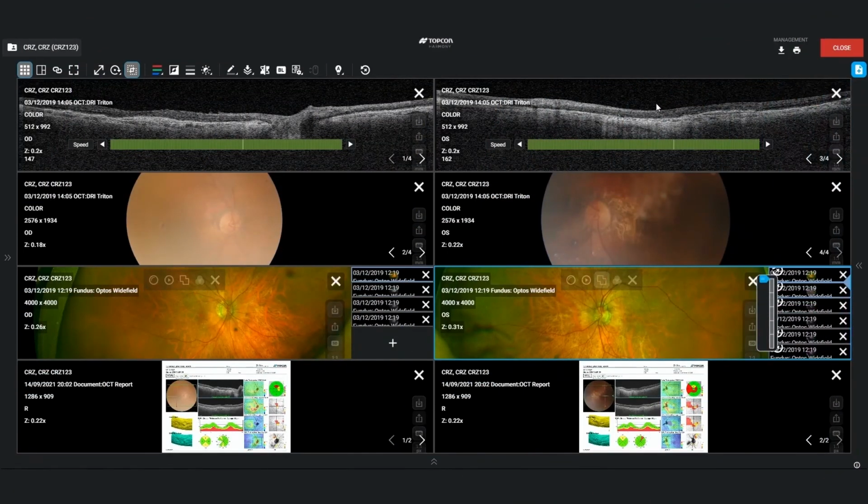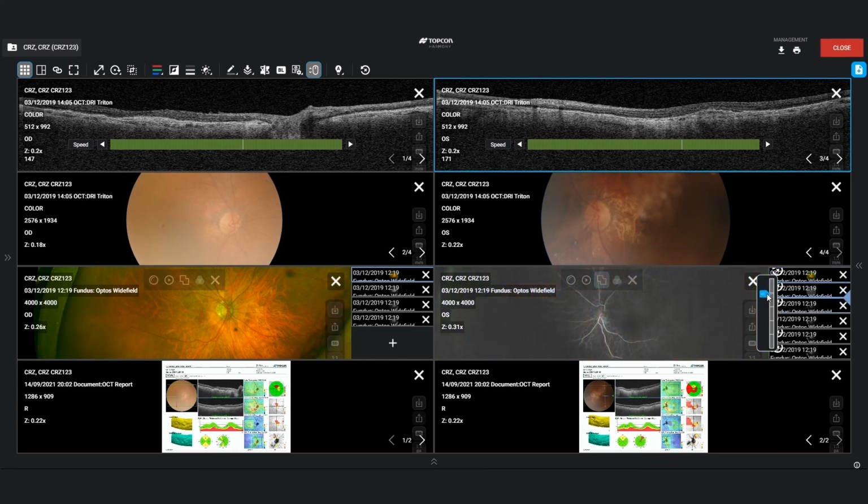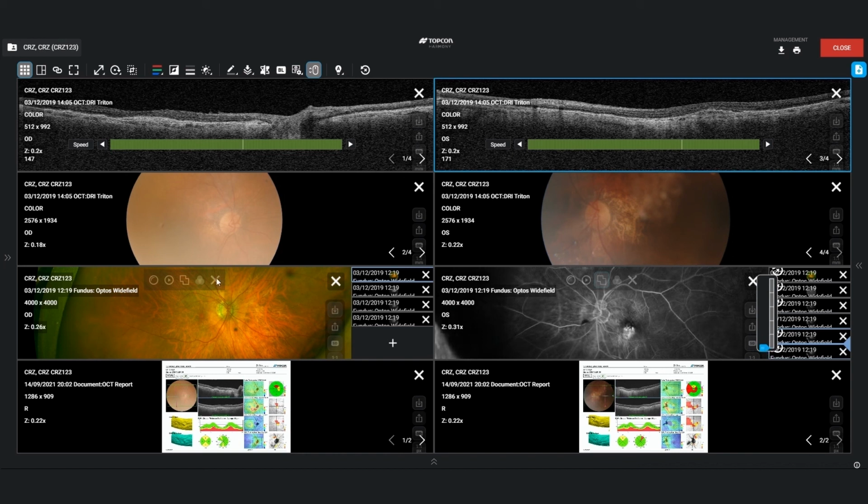The default clinical view for Neovascular AMD shows a larger OCT B-scan with a slider for scrolling through all available scans and a color fundus photo. Below the wide-field color fundus image, fundus autofluorescence and fluorescein angiography images are stacked with a slider control, so you can gradually move through all available imaging modalities.